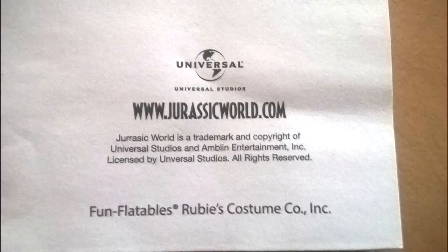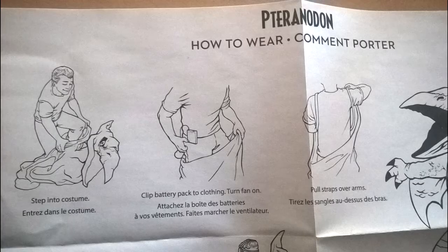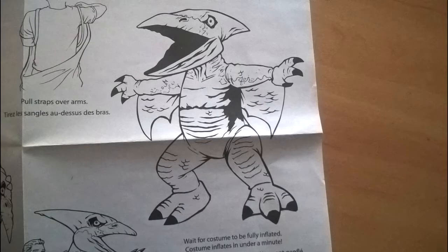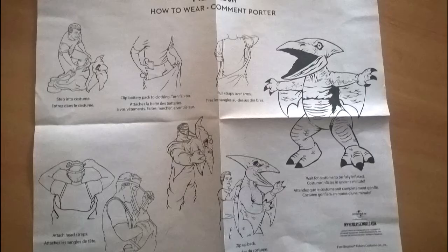I forgot to talk about the straps of this costume and the little piece of paper that I got with it. So here are the images of it, at least, and you can pause the video to read how to use these straps if you like. But that is all the features of the dino.